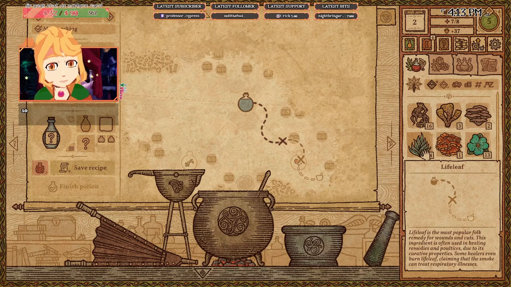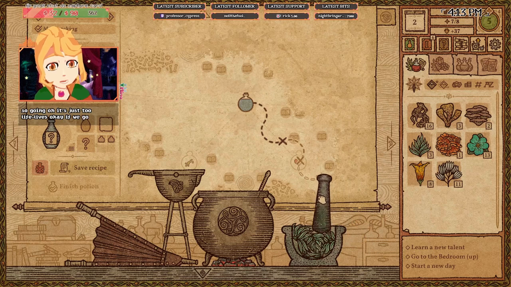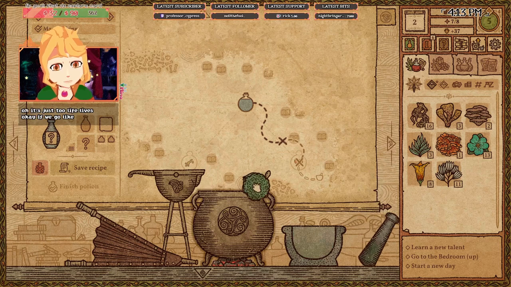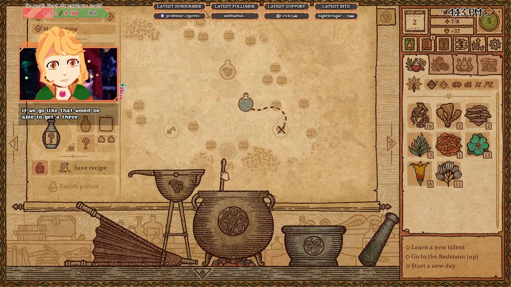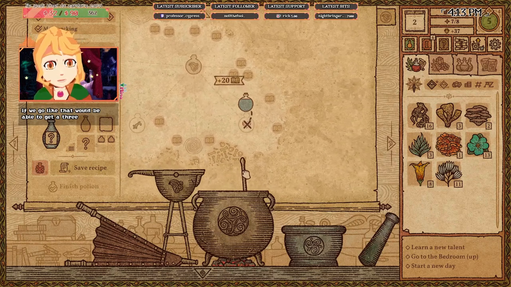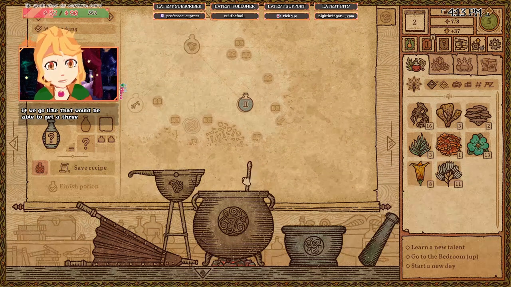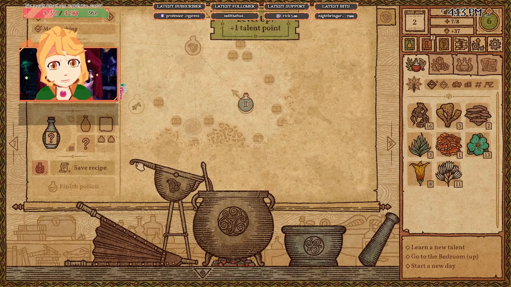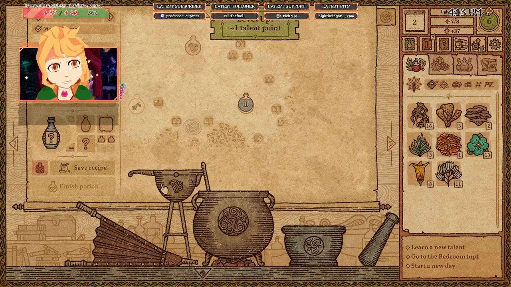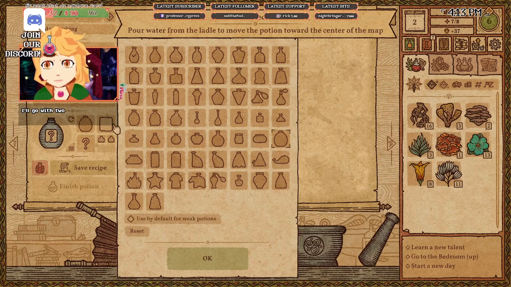So going... Oh, it's just two life leaves. Okay. So if we go like that, should be able to get a three. I'll go with two. That one.